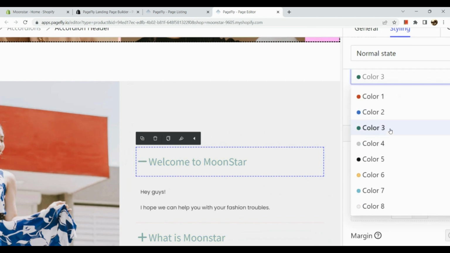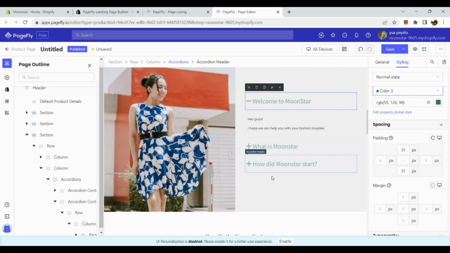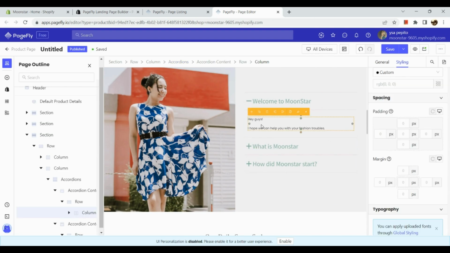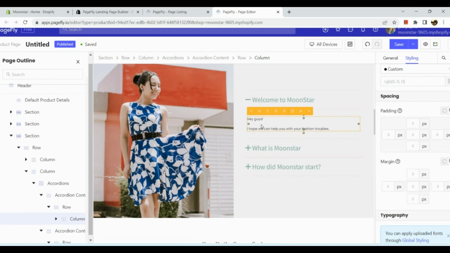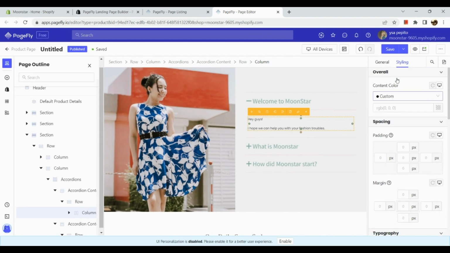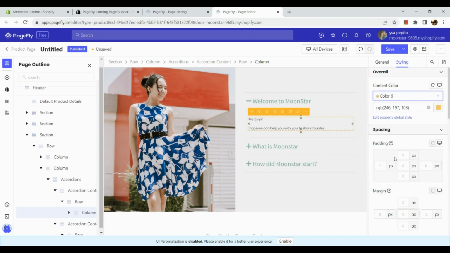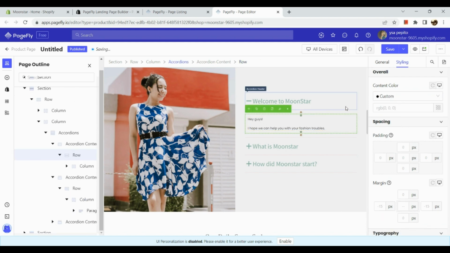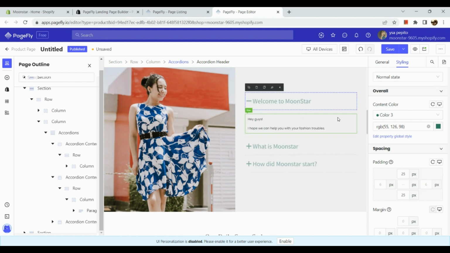And then let's just go to, for instance, green. So there, everything has been turned green. Now, if we want to change the color for this one, click on the box first and go to our content color. Now, we are going to click on yellow instead, right? And it will turn yellow basically. All right.